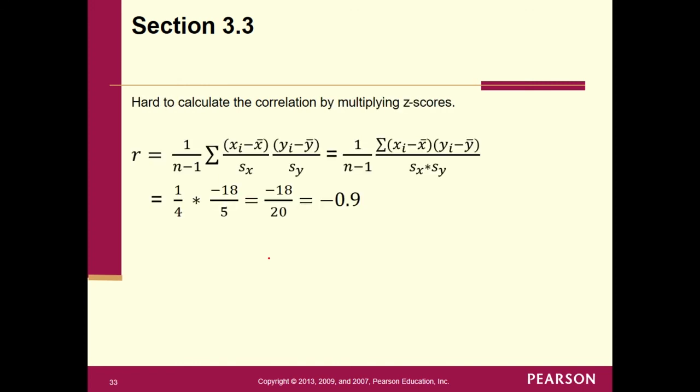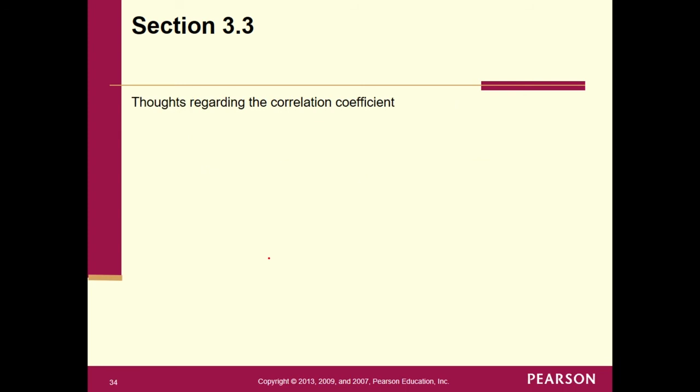So before we leave this, obviously we have a strong negative relationship, and we saw that from our scatter plot, especially when we moved the origin from 0, 0 over to 3, 4. All right, some thoughts regarding the correlation coefficient. First of all, it does not depend on the variable's units. Slope does. Slope units matter quite a bit, but the units don't necessarily matter with the correlation coefficient.